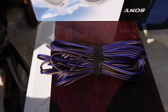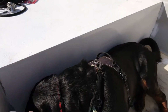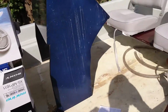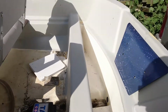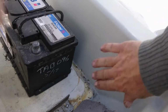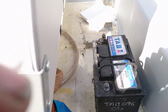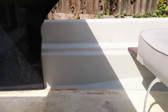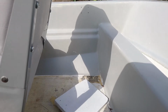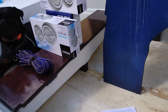Just sit there. Got all the wiring for the speakers. Two sets of speakers. So one's going to go over here when he moves his head out of the way. The other one's going over there. And then I'm either going to make a little box up to go in each corner, or on here, or I might just bolt the other two in there, cut the holes, and I think there's foam in there. I might have to dig a lot of foam out. I was originally thinking down the bottom by your feet might be a good spot. It's a shame they shaped it like that at the end, because that would have been a perfect spot over there. So I might have to get some more fiberglass out and maybe make my own speaker pods.